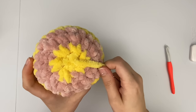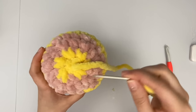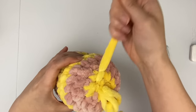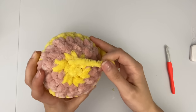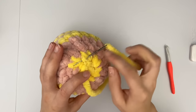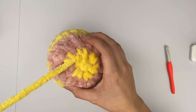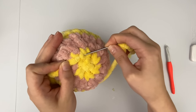So now you can see that my hole is closed shut and we're going to create a knot to secure this yarn tail. So I usually like to insert my yarn tail somewhere just to get it out of the way. And then I'm just going to hook on to any little yellow stitch here. And I'll pull my yarn needle through. And then I'll go back into that little stitch again.